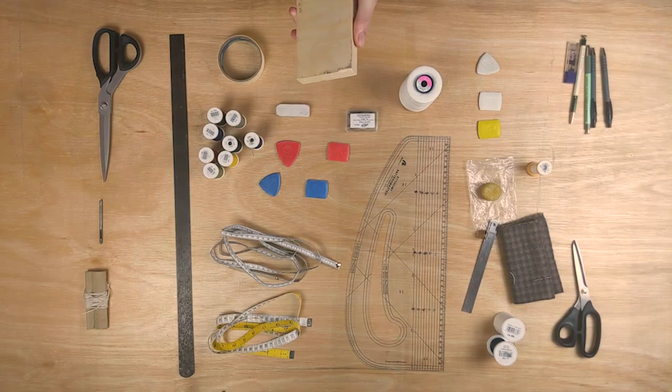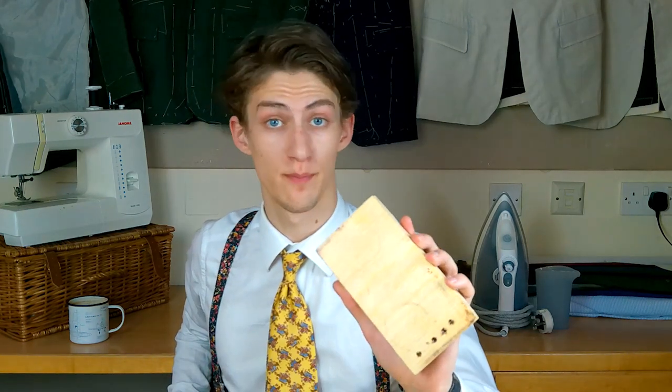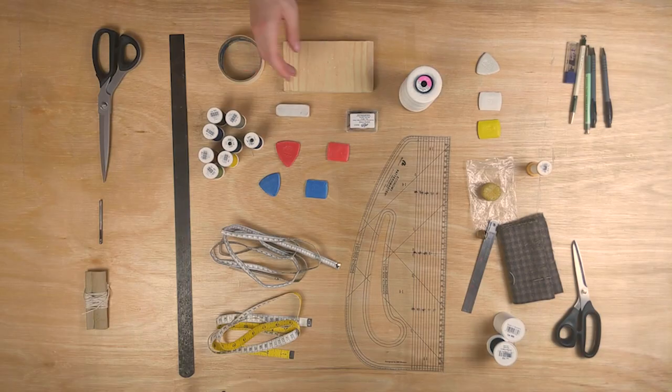Literally a block of wood. Mine is literally a scrap from a block of pine, and you can just use it as like a post iron press, which will absorb moisture, so ideally a more porous type of wood, allowing you to set things that you've ironed more quickly and more fully, as it were. And if yours is a pine plank as well, then you could kind of use it as a sleeve board or an edge board as well.